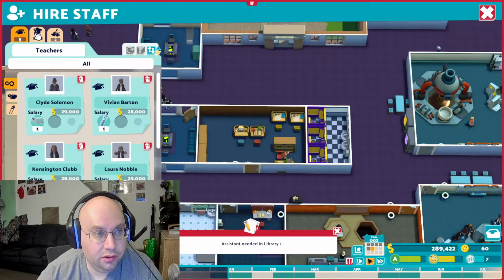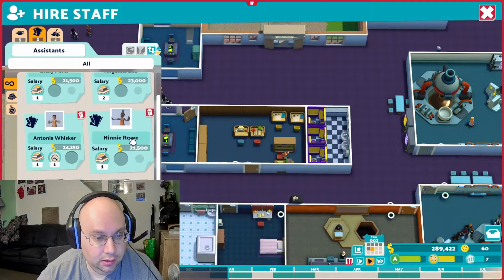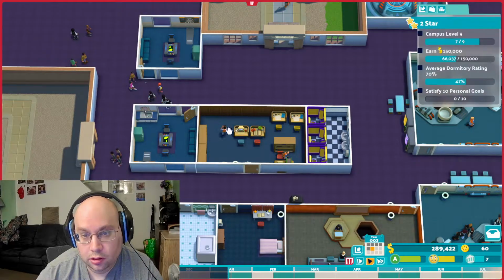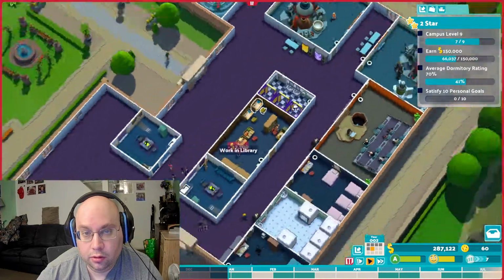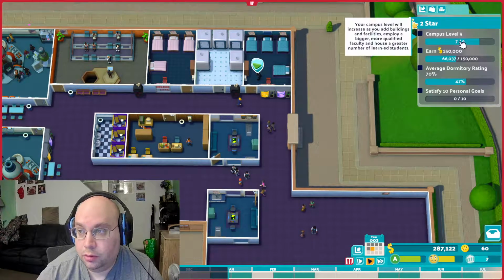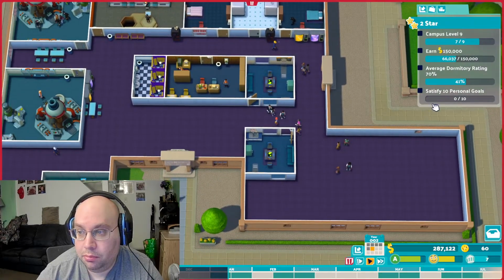I have 1 more assistant. Let's see. Let's go with the 2 library person. Add another one in there. So the students' grades will be good. We just have to make sure that their dormitory rating's up and that the campus level goes up.